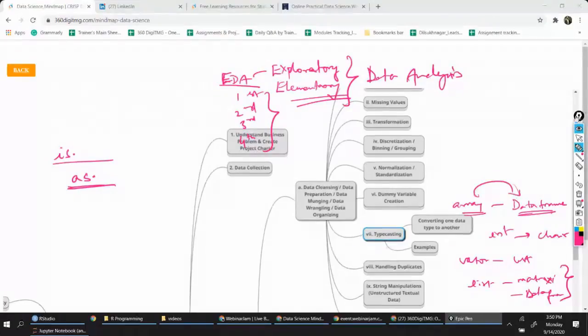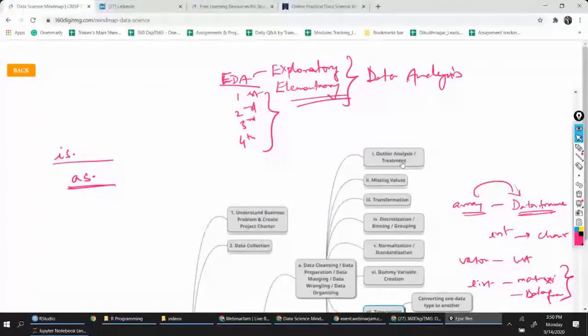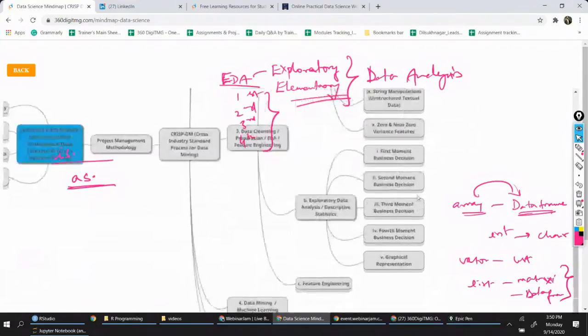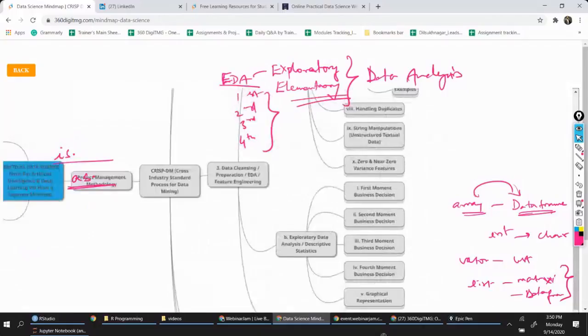Then we will try to understand what you have to do if you have extreme values, and if you have missing values. What does transformation mean? Why do you require transformations? Then what does discretization mean? Why do you require this? We will take certain examples and try to do all these things.